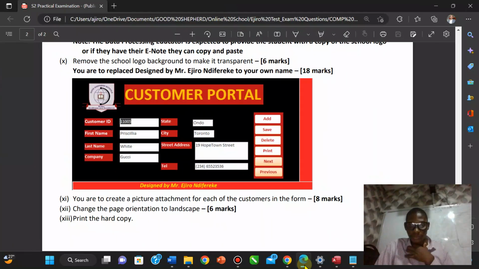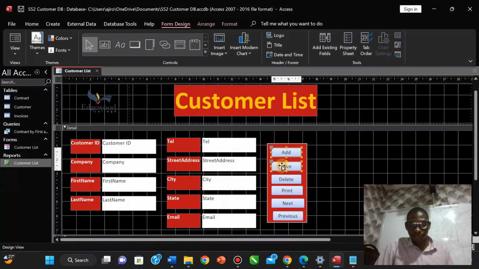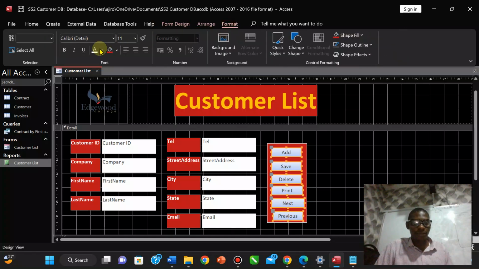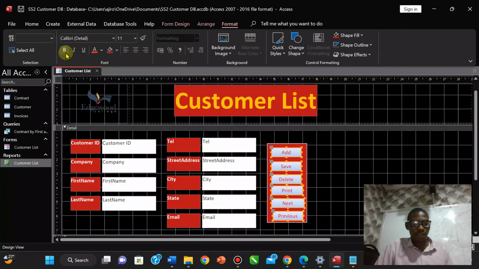Of course, we're going to format it. Going to make the text red. Go to format, text here, red. We're going to make it bold. Okay.